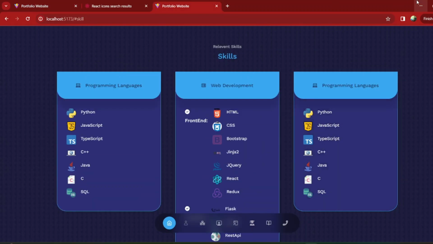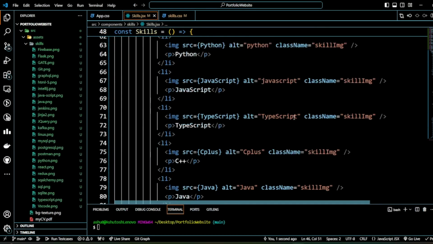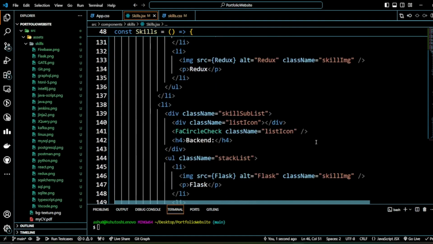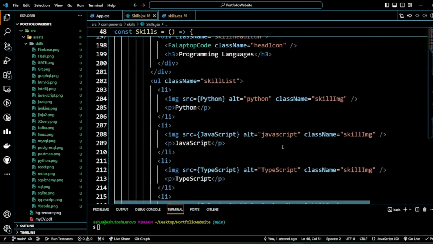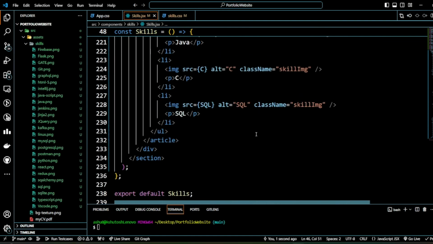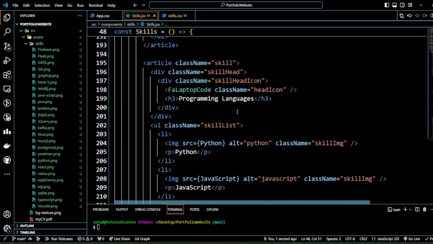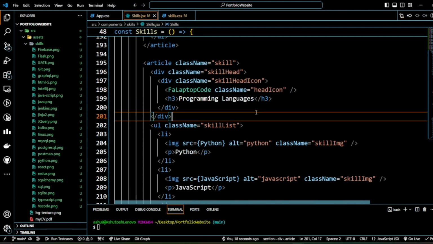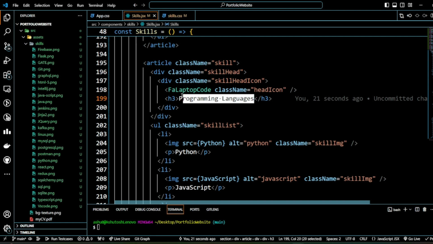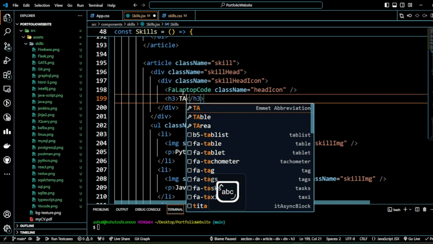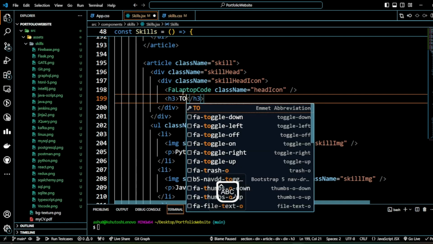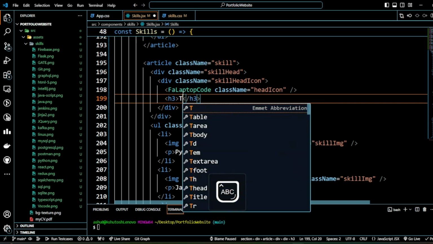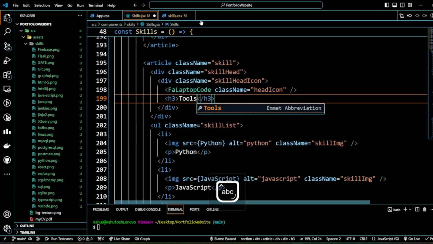Okay, let's now use that. What happened? This is not programming language, this is tools. Oh man, tools.